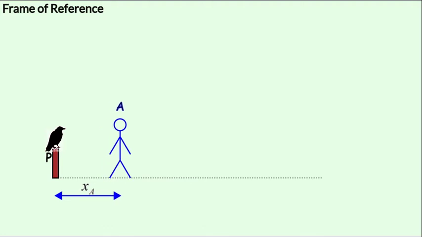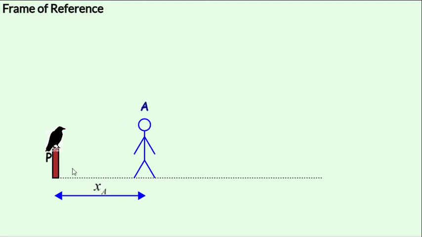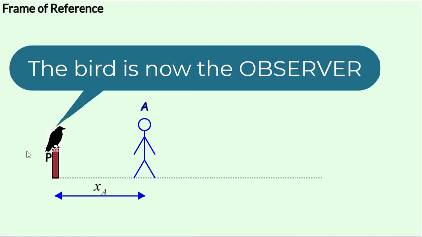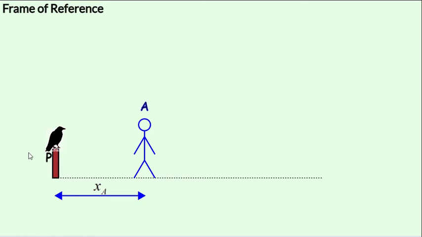At the reference point on the pole, imagine that there is a bird who is watching the man. The bird is sitting on the pole, which is stationary. So the bird is also stationary. The displacement of the man with respect to the pole would be the same as the displacement of the man with respect to the bird. The bird is witnessing that the displacement between the man and itself is increasing. So here we are measuring the displacement from the bird's point of view, and the bird is the observer here.